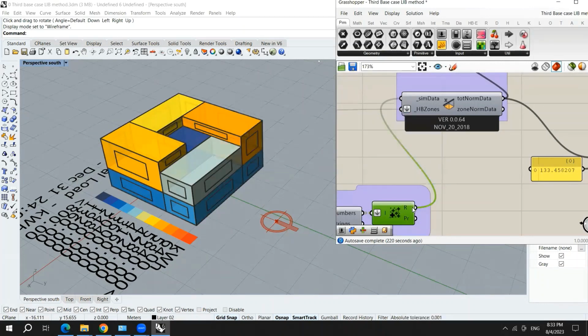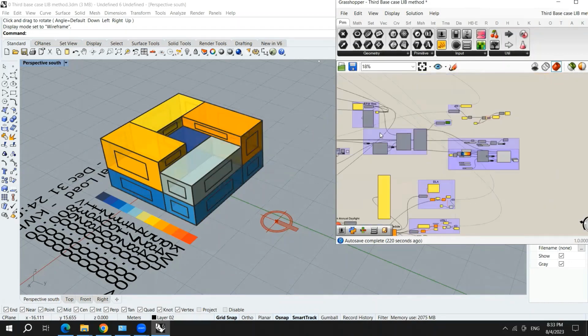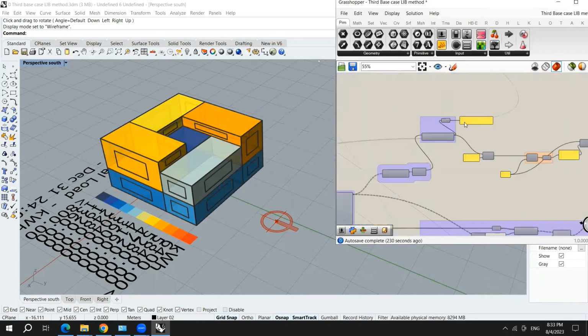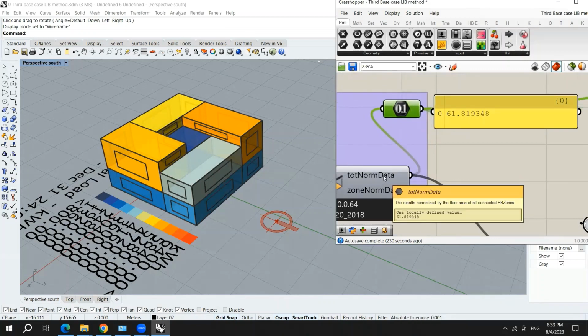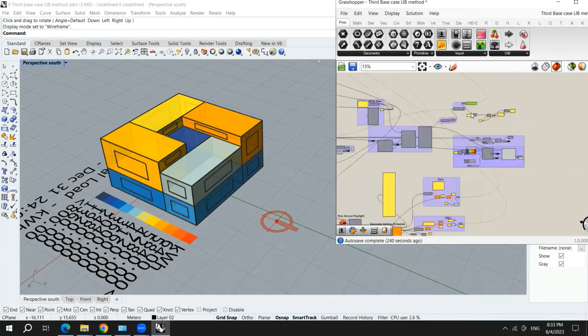You hook up the results in the simulation data and the Honeybee zones from the last component, which is the materials. Then you have the normalized data for the energy use intensity, which reflects the annual energy used per unit area.